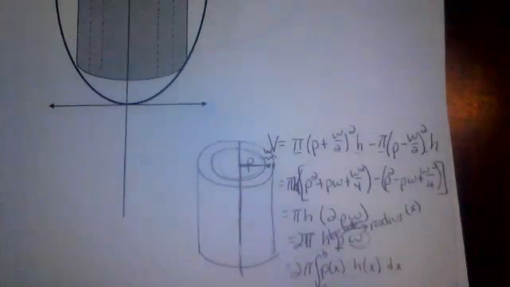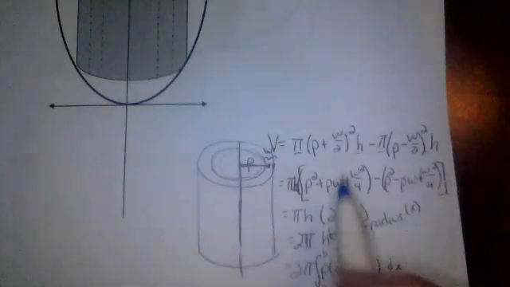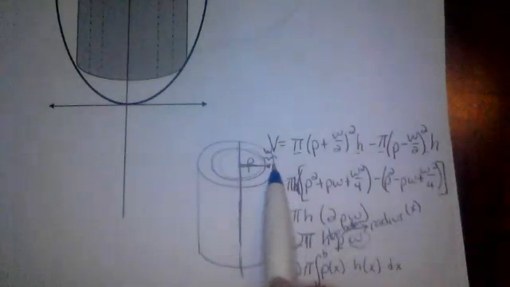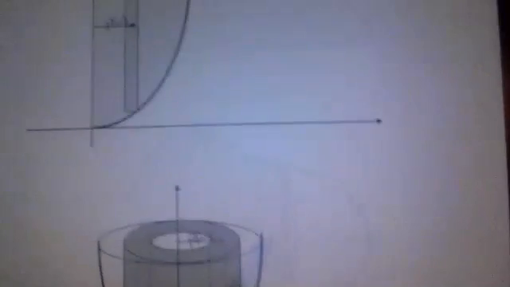All right, well, I promise it's a lot easier to use than it is to understand where the formula is derived from. But hopefully this helps a little bit. We're just taking the outside minus the inside, and we end up with this formula. And so here's how that works in our example.